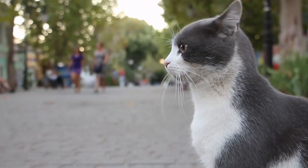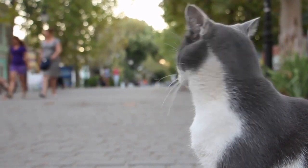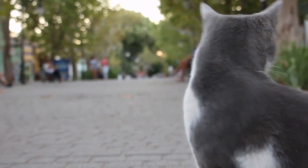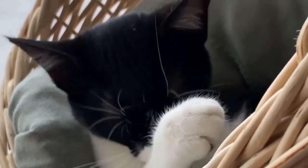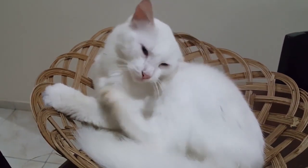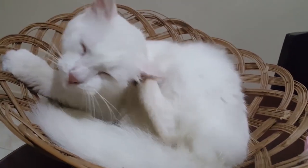Step 8. Put your cat's things outside. Consider placing your cat's litter box, favorite toys, bed, etc. outside to entice them to return. Step 9. Try a wildlife or security camera. Cats are notoriously good at hiding. Using a wildlife or security camera can be helpful in determining if your cat is still in the area and to establish the best location for finding them or setting up a trap.